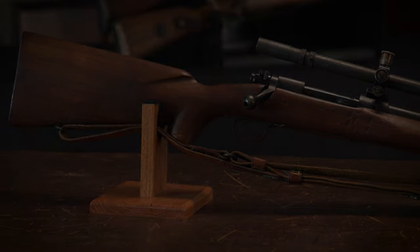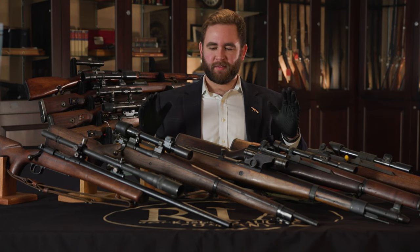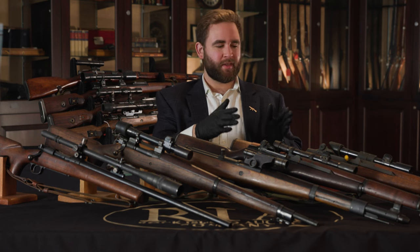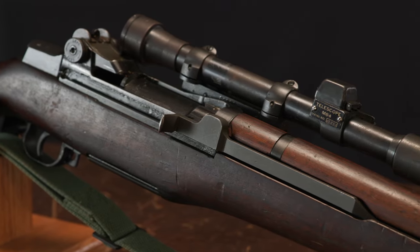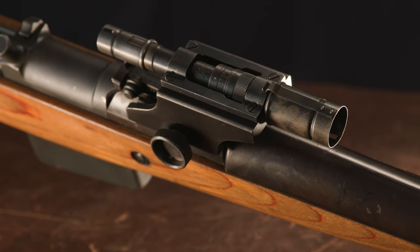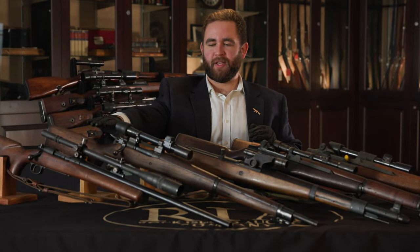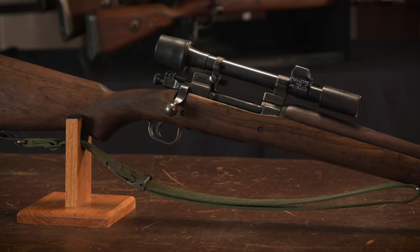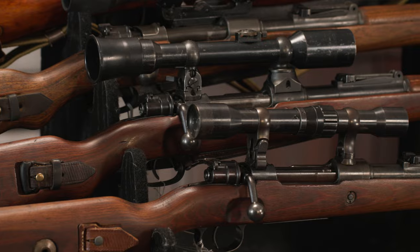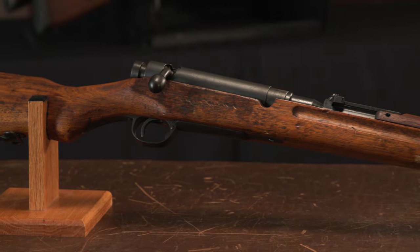This would have been something mainly used on base for target shooting, showing what came next. We have the ZF scope. Another US sniper here — a 1903 A4 sniper rifle fitted with an M84 style scope. Behind me there's a wonderful selection of German sniper rifles, and above there's a Mosin PU sniper rifle, and below that a Japanese Type 97.